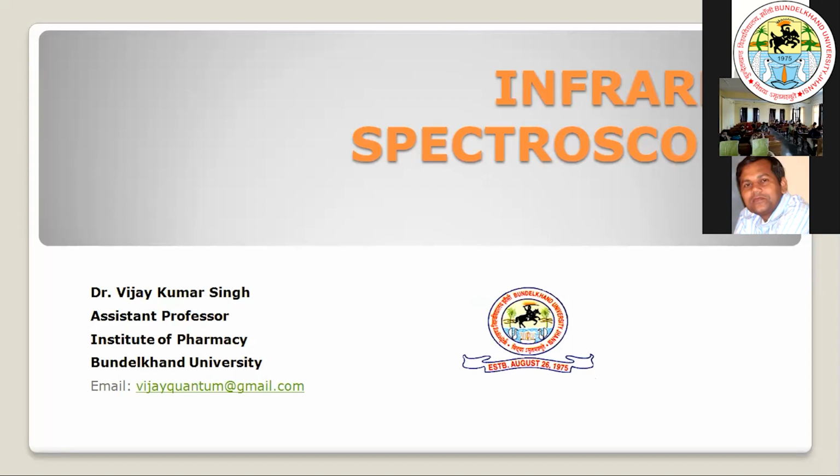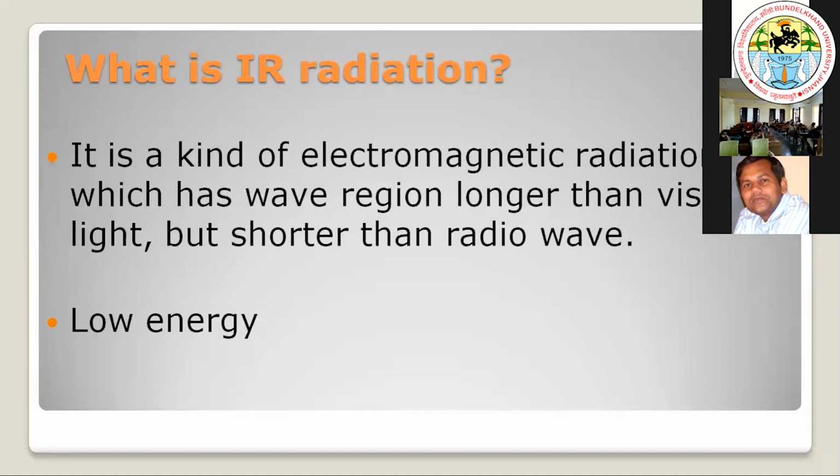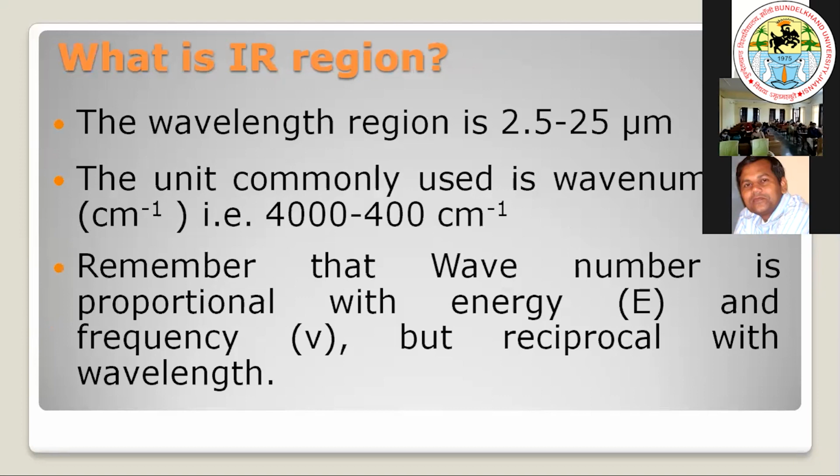So infrared spectroscopy is a technique in which we find out different molecular characteristics, or we identify functional groups on the molecule on the basis of bonding pattern vibration due to infrared. So what basically is infrared radiation? It is a kind of electromagnetic radiation which has a wavelength longer than visible light but shorter than radio waves, and it is of low energy compared to X-ray and UV spectroscopic techniques. Since I am discussing three different sections, that is IR spectroscopy, NMR, and atomic absorption spectroscopy, I am focusing only on that portion which is needed for the interpretation of your sample.